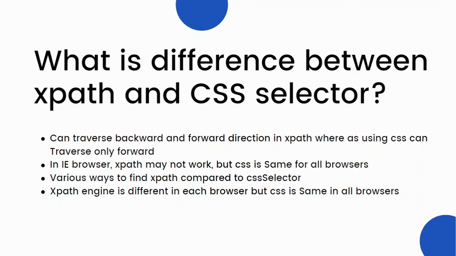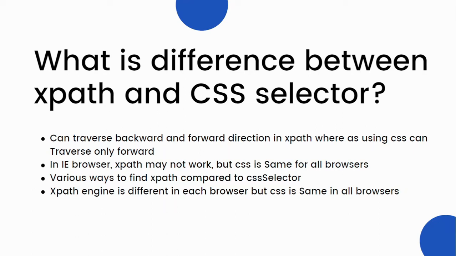The next one is, what is the difference between Xpath and CSS selector? Till now we have seen how to write the Xpath, what are the different Xpaths we have and how can we locate the dynamic web elements using the Xpaths, and also we have seen how to write the CSS selector in different ways. Now let's see what is the difference between the CSS selector and the Xpath. First, both are used to locate the web element for us. That is what they basically do.